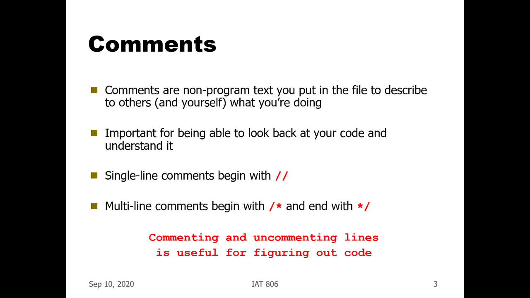You can start multi-line comments by starting a comment with slash star and ending that comment with star slash. So if this were a piece of Java code, this entire slide, whatever is from this point forward to the end would be ignored by the compiler. And the compiler will pay attention to this part and then ignore everything from here through to there, between the slash star and the star slash. So as I said just a moment ago, commenting and uncommenting lines is useful for figuring out code. In particular, if you have a piece of code that you just added and it's causing some kind of error, it can be valuable to put comments around that chunk you just added to verify that the other stuff you had written earlier works properly. Okay, so let's move forward.